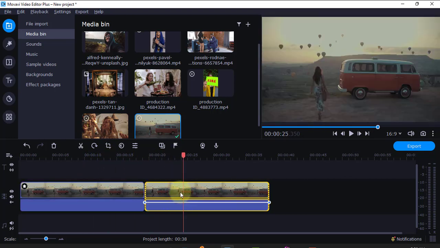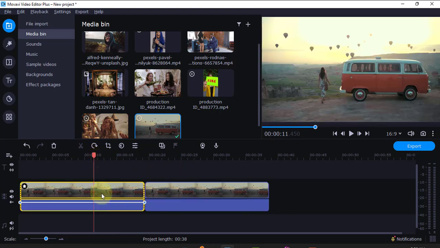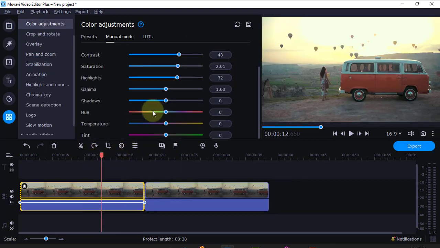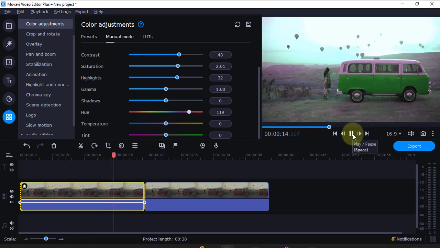Now what if I want to do color grading? Again, I'll come here and click here. This time maybe I want to manipulate it to see if it can have another color. For example, you see this, it is becoming more greenish. The sky is becoming more greenish. If I play, you can see how it looks.